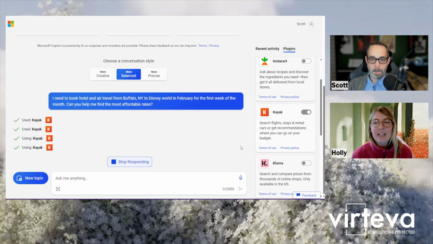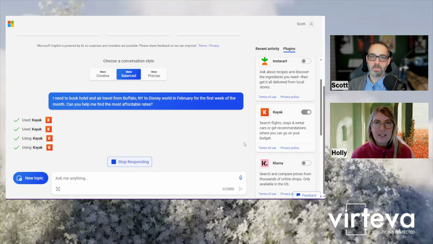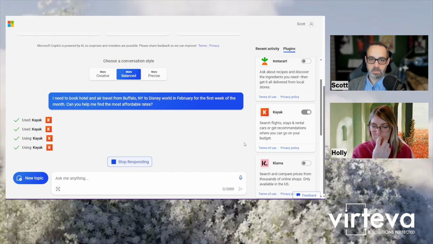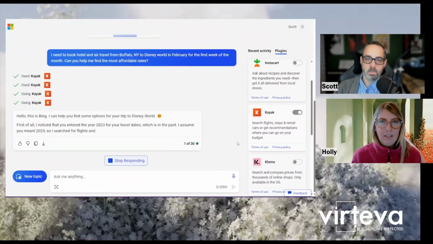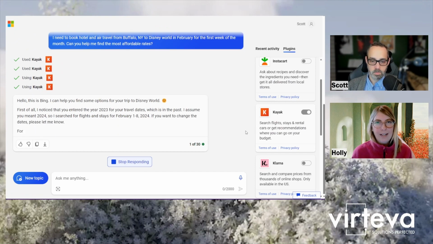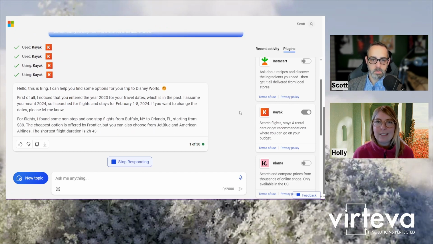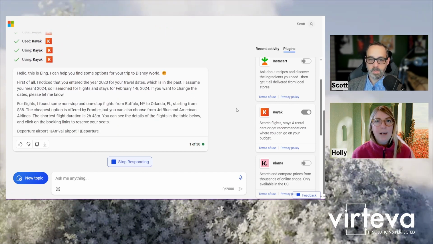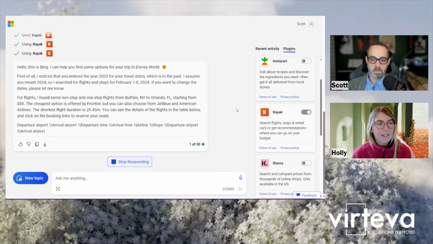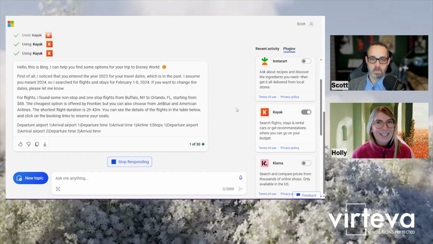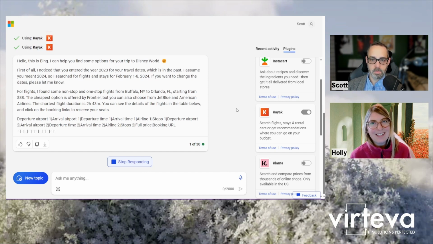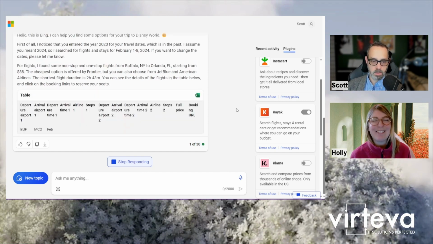One thing to note while the prompt goes through, and we'll talk through this in the comparison, while you get your sources, you get your work, I do find that Bing can sometimes run just a little bit slower. But I find that transparency piece of it is kind of worth the wait, if that makes sense.